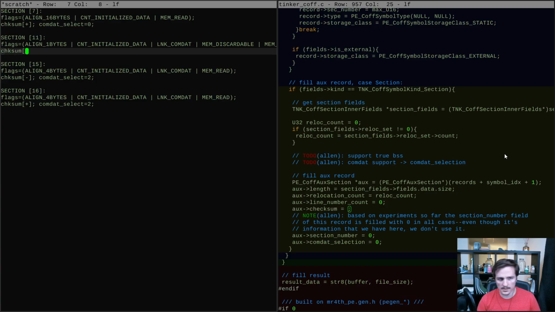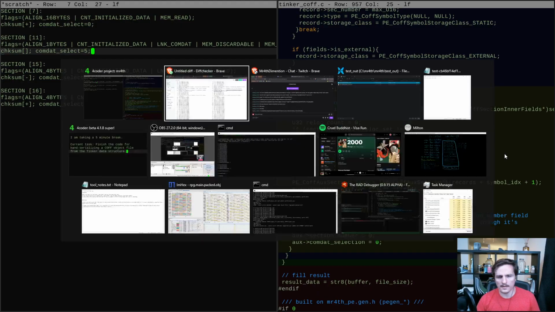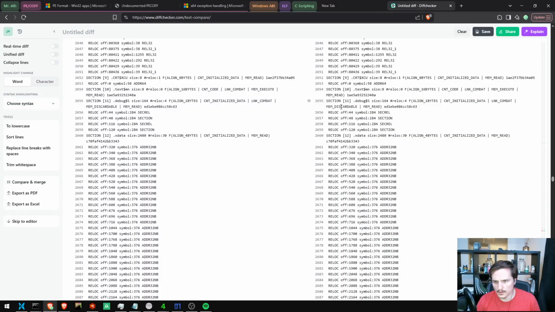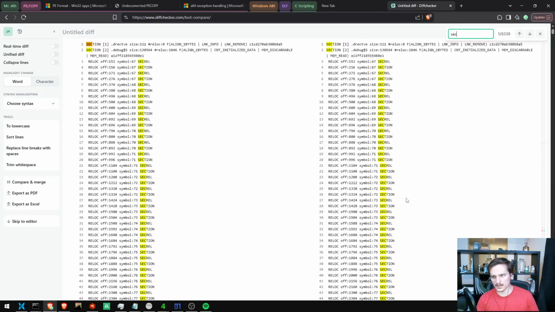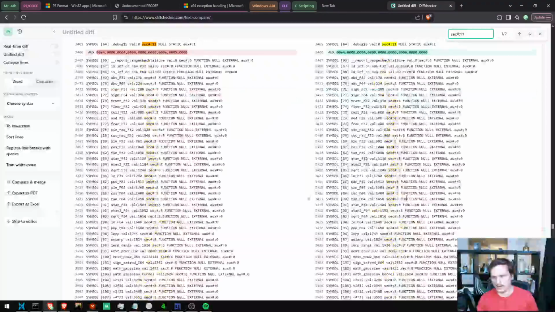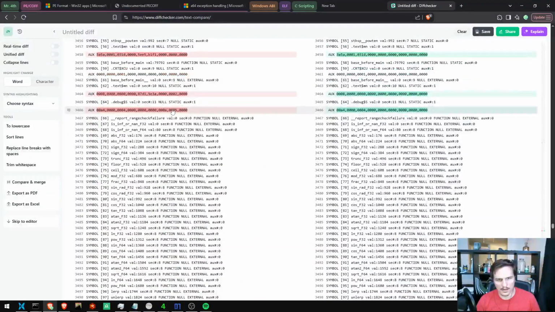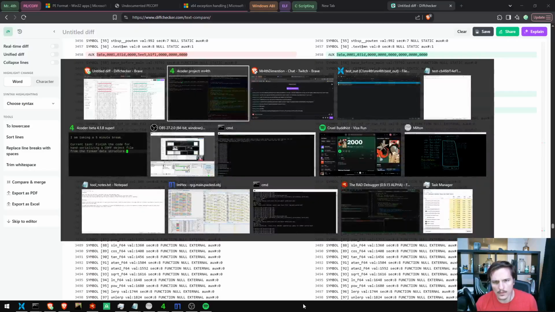Has a checksum, I can't remember. Comdat select equals 5. Section number 11. Comdat select of 5. Oh, there's also an A right there. What is that one?